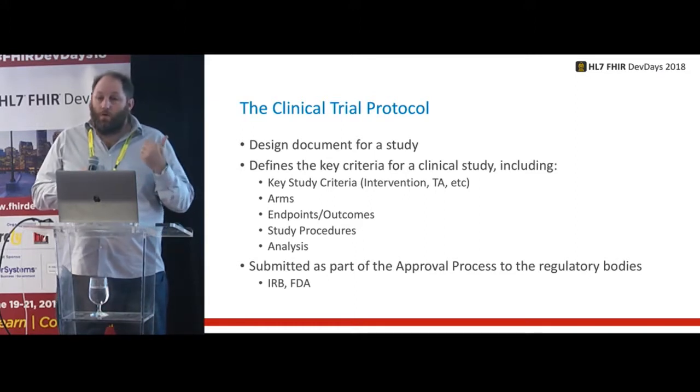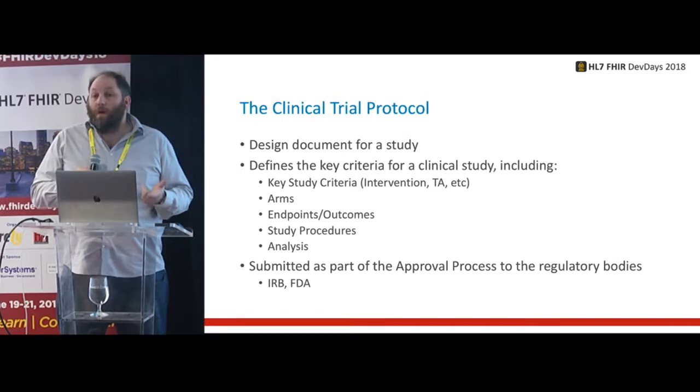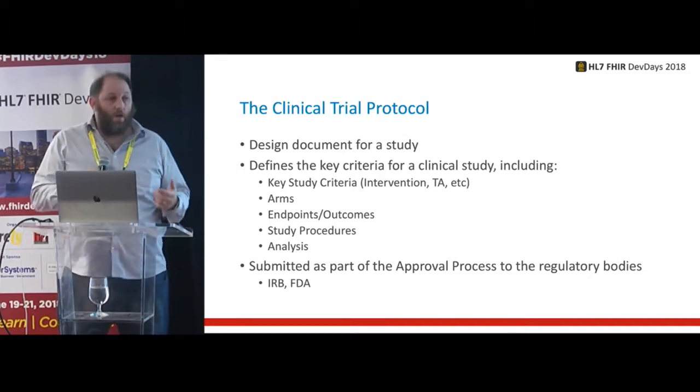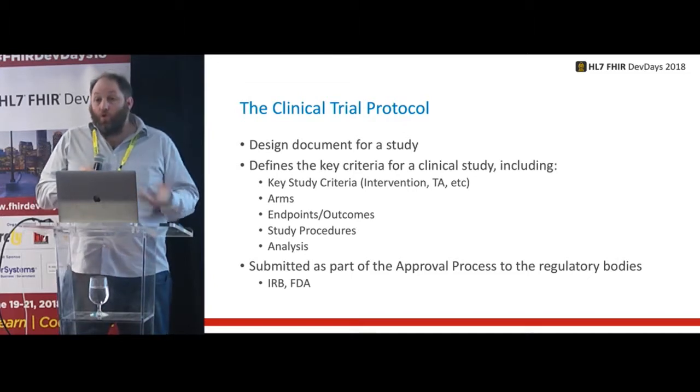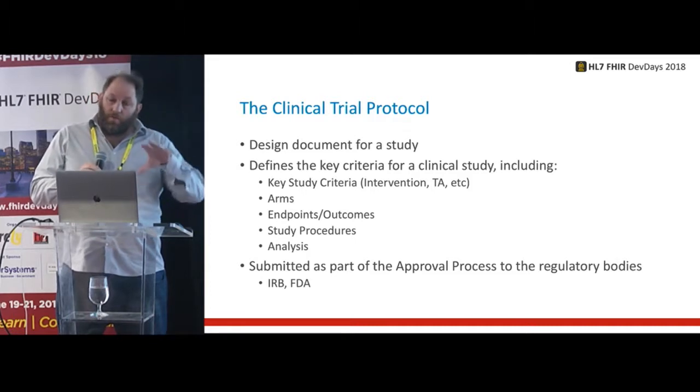That sort of study design goes into the protocol document itself. It also includes what we call the schedule of activities, or schedule of events, which includes all the activities you're going to do as part of the study. So it includes encounters when you're going to see the investigator, and what procedures you're actually going to do when you go in and talk to the investigator themselves. It's really important for defining everything.